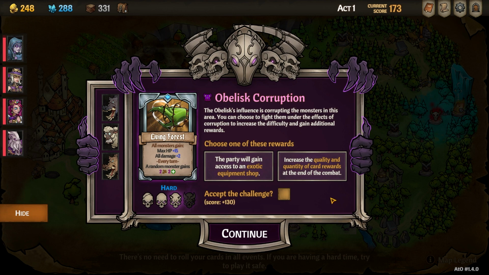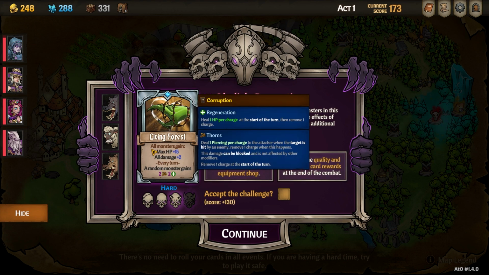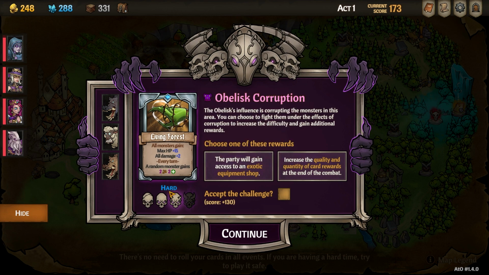Now, if you want to maximize your experience, you're going to want to start doing these challenges when you come to combats. You'll get to choose either of these rewards. And right here is what's going to happen. All monsters gain 15 health. They deal 2 more damage. And every turn, a random monster gains 2 thorns and 2 regeneration. And it's marked as hard. I really wouldn't say this one's very hard. I would probably put it on easy. But it depends on the build you're playing.